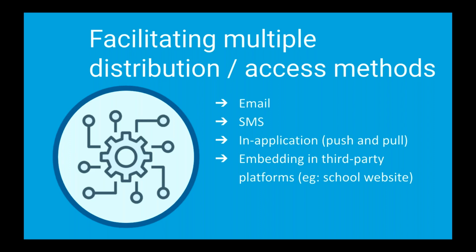And finally, embedding forms in third-party web platforms, so things like your school website, is important for more complex use cases. So, we talked about third parties and the public before. As an example, you might want to enable prospective parents to sign up to school tours, but they, of course, won't yet have access to your school systems. So, in today's demonstration, Tom will show you some examples for engaging third parties who sit outside your school's immediate community, but an important consideration there.